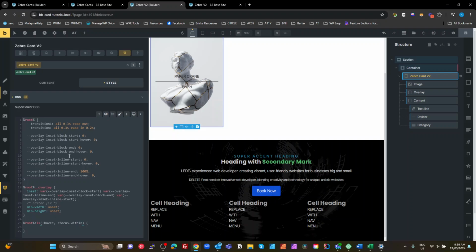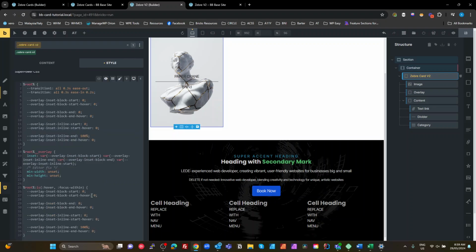Focus within, and we're going to grab our pairs up here. What we're going to do from here is grab the hover state and change that to be a var, and then get rid of our other one. I'm just going to do that for each of these. This is a really easy way to manage these, and it's quite obvious that we've got a normal state and a hover state.